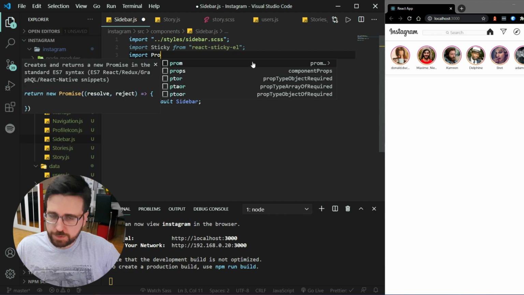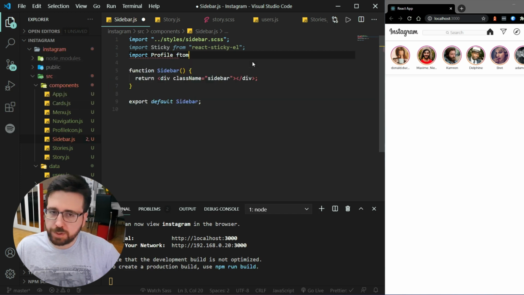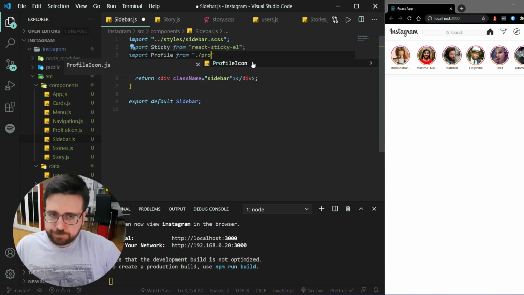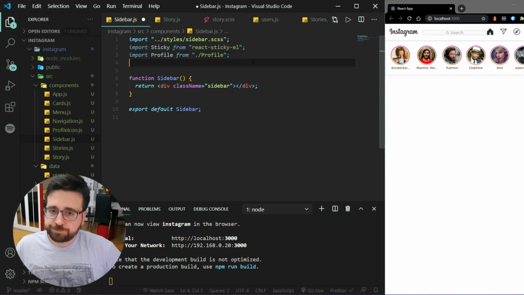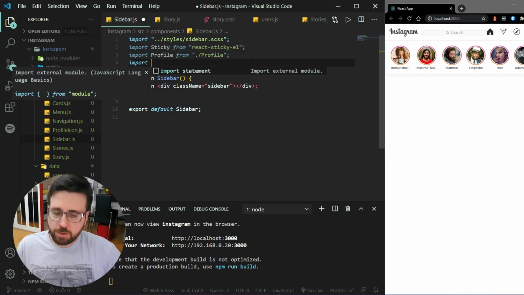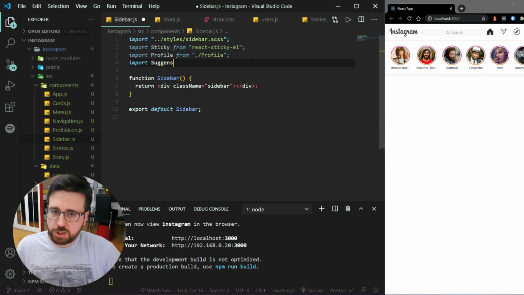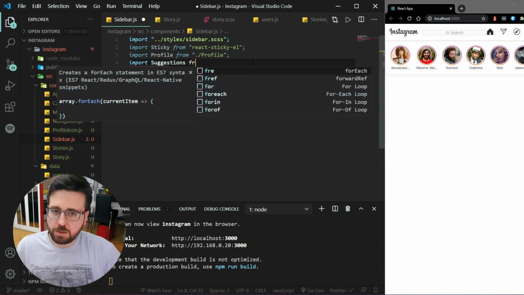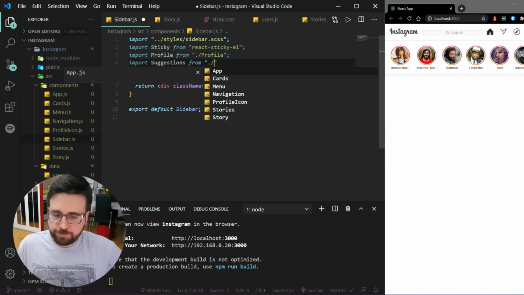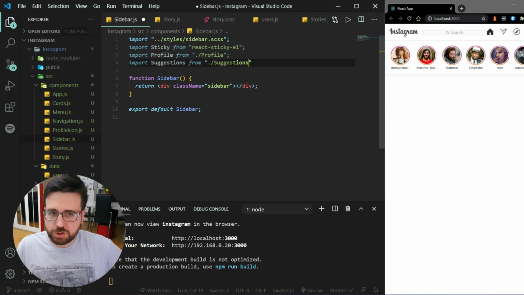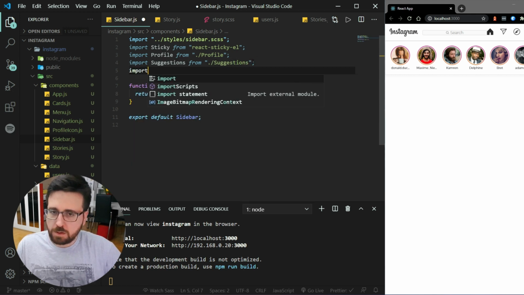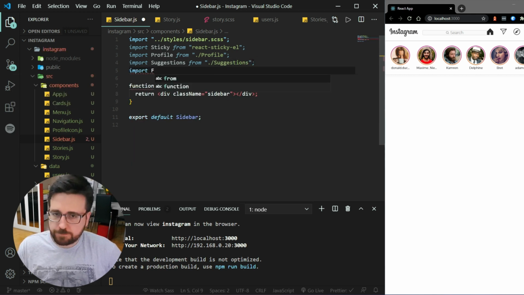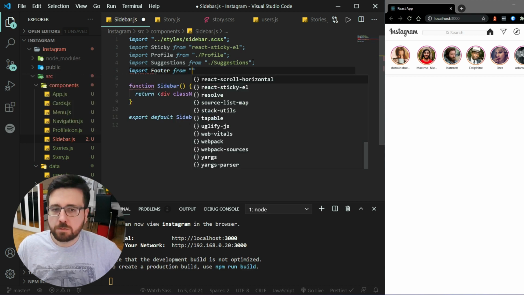So we're going to import a profile component, which we don't have yet, from profile. Then we're gonna import suggestions from suggestions. Then we're gonna import footer from footer.